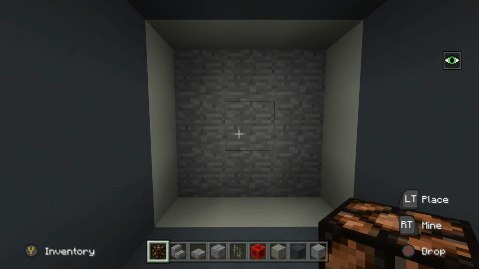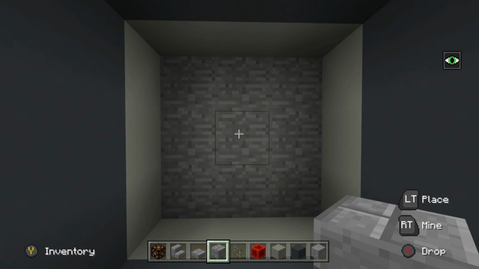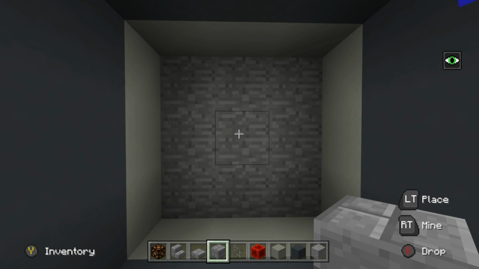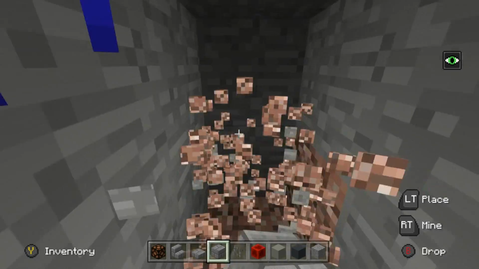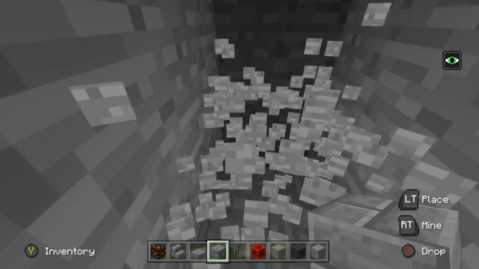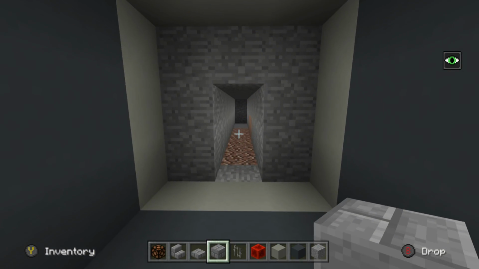Well, what's important from here is that we have to dig out a lot of space. We've got to dig out a lot of space, ladies and gentlemen. So, what we are going to do is this. We are going to dig about 11 blocks going that way. So it's going to be like 1, 2, 3, 4, 5, 6, 7, 8, 9, 10, 11. Like 11 rows going inwards. It's a lot to do.